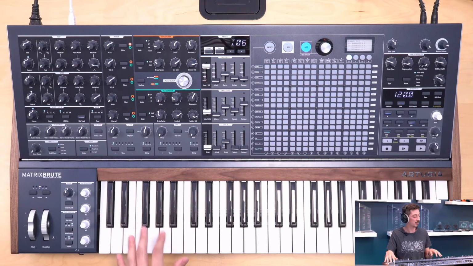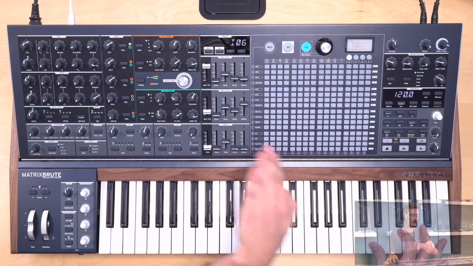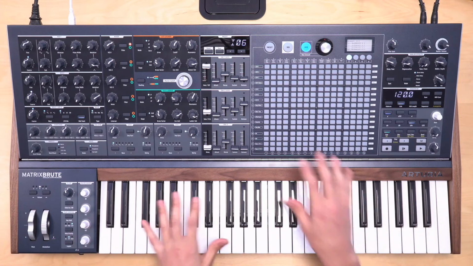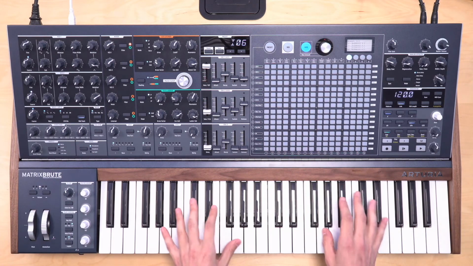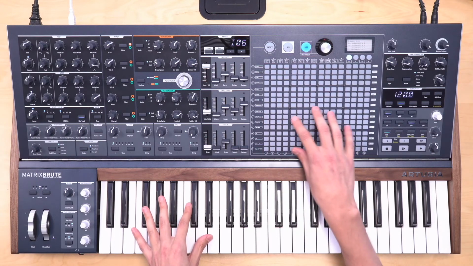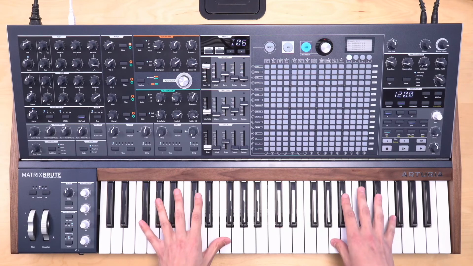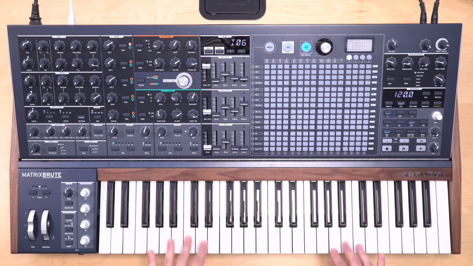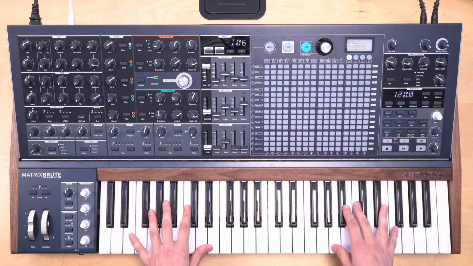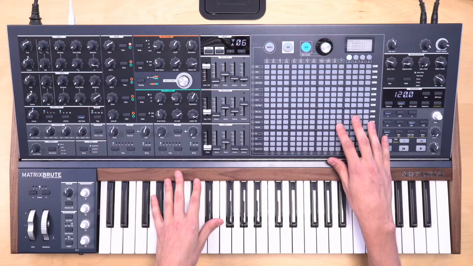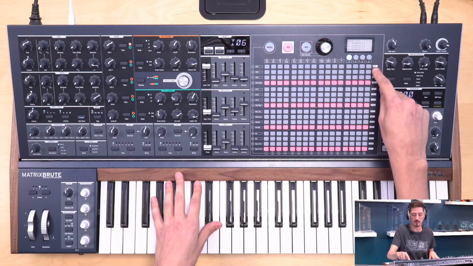So for example, it's useful when you play high notes in the keyboard to close a little bit the filters and reduce the high frequencies that can be aggressive. And of course, then you have the velocity that will respond to your key presses, and the aftertouch that will respond to the further pressure that you can apply after a key press, and that can give a lot of expressiveness to your plays.